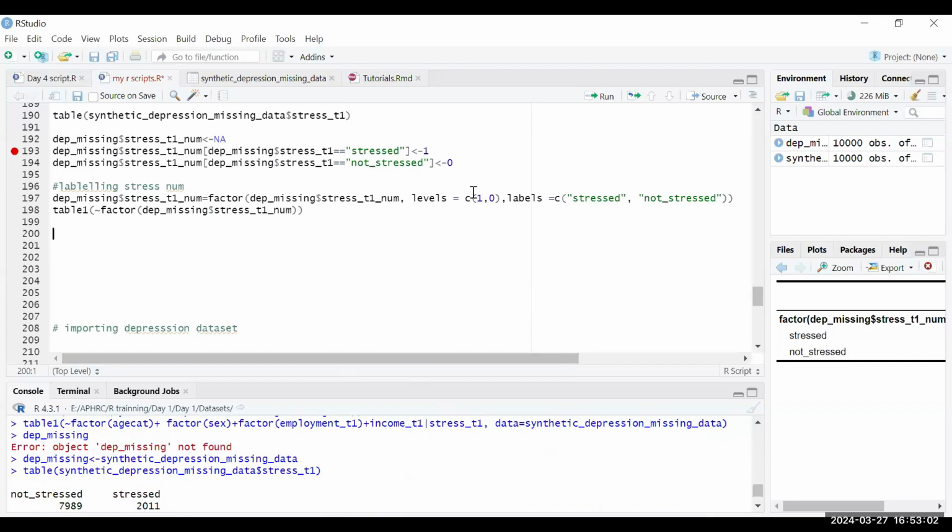Also, on Irene's code, when you are assigning to 0, you are assigning it to stress T1 instead of stress T1 num. You are missing something at the end when you are assigning to 0. It's the num part you are missing. You're just assigning it to stress T1 and you're missing the final part, you see, when you're assigning it to the first one.